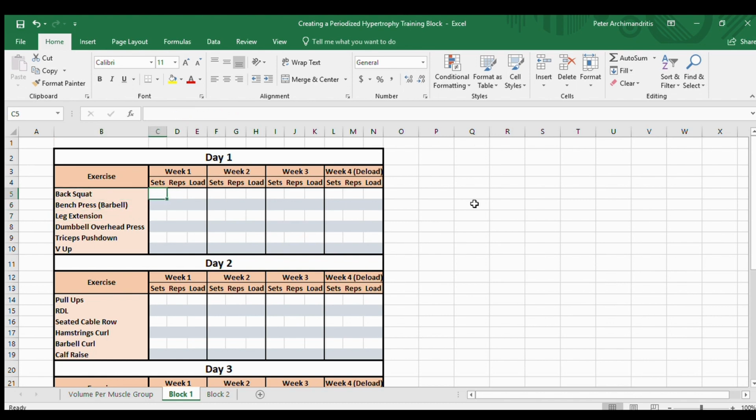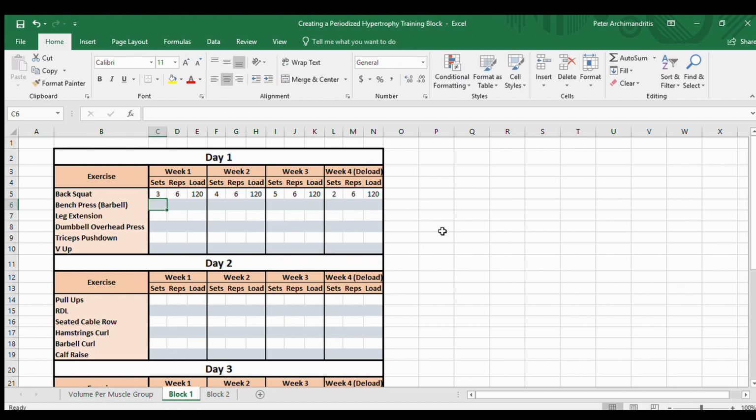So our back squat, maybe we want to start off by doing 3 sets, and we might want to work within the range on this day of 6 repetitions, so lower repetitions and therefore higher loads. Depending on how strong we are, let's just say this is 120 kilograms, for example. In the following week, we might then do 4 sets of 6 at 120 kilos, followed by 5 sets of 6 at 120 kilos. Then in that deload period, we might do 2 sets of 6 at 120 kilos.